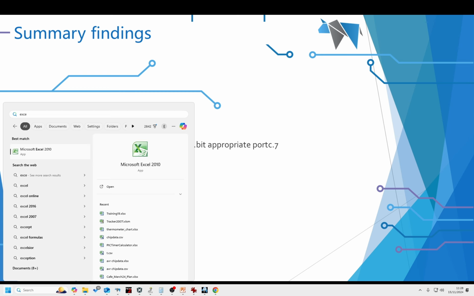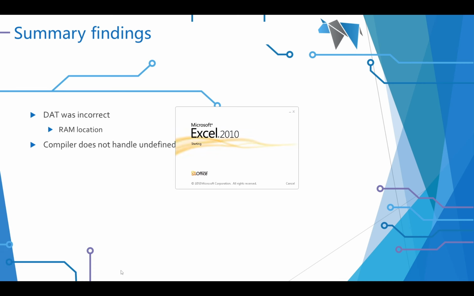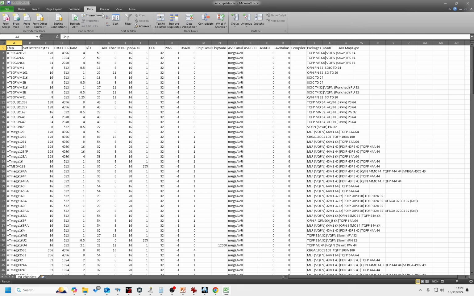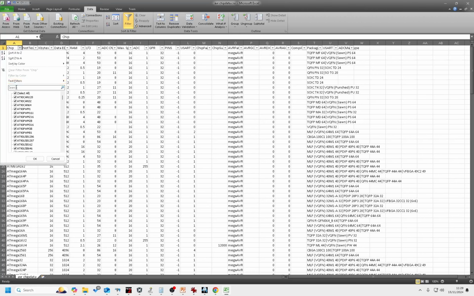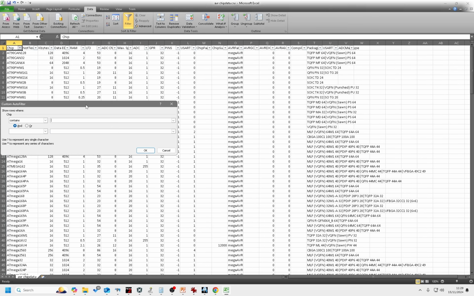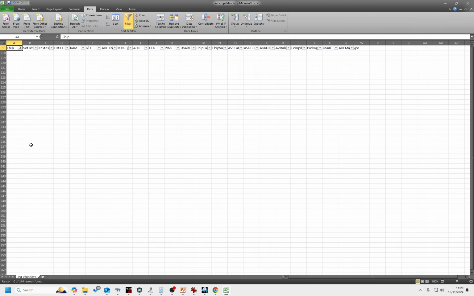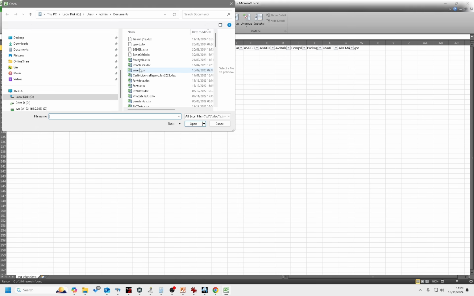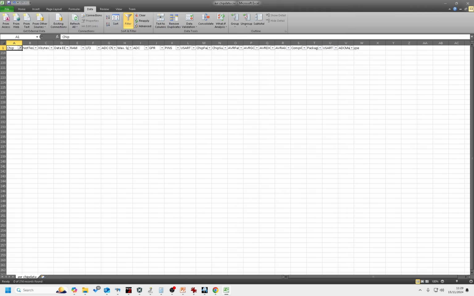It's in Excel, for those who don't know it. And the file I want is called AVR chip data. And in AVR chip data, it has all the chips. Oh, it's hundreds, thousands of them. For those who don't know how to use Excel, I'm not going to teach you. Oh. Test filters contains Q24. Am I looking at the right file? File open. I'm going to close that down, dump it, and just do it properly.